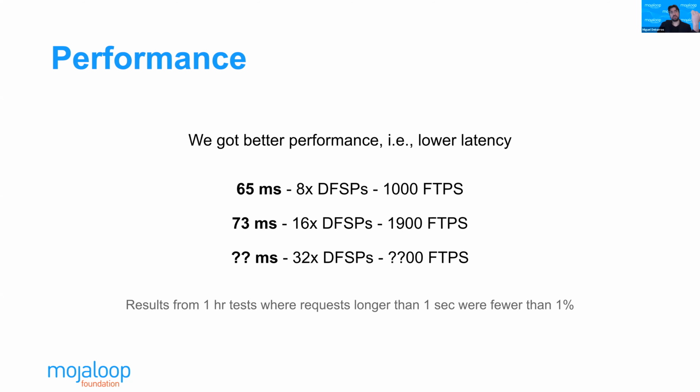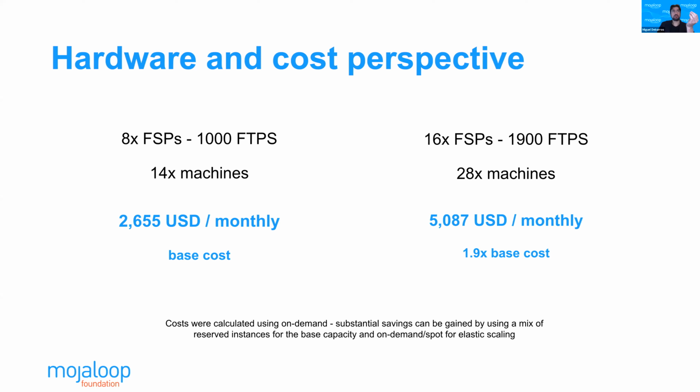So yeah, performance, I think we covered this already: 1065 for 16 FSPs, 73 milliseconds with 9900. And we need to then do more work in terms of what happens when we do 32, etc. So we've definitely achieved better performance. From a hardware perspective, it's a pretty good story, compared to what we ran on the previous PIs. This is definitely 3 to 4 times cheaper, and we're definitely doing much better performance than what we saw previously. It's worth mentioning that we were doing 387 milliseconds at equivalent 900 financial transactions per second on the previous PI performance tests.